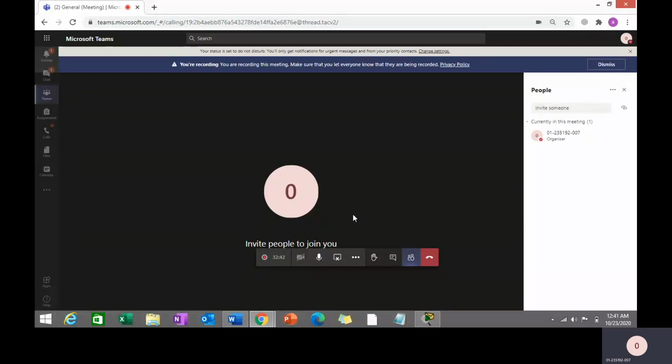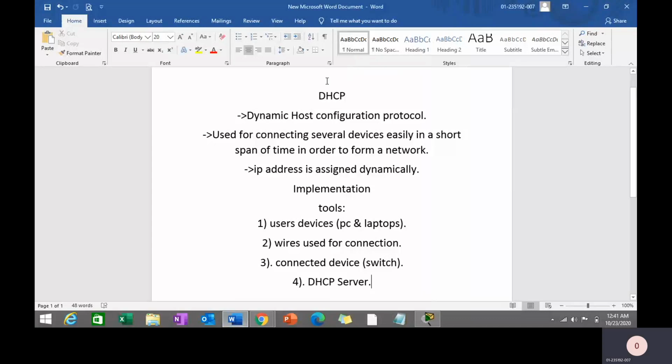How are we going to do that? Let us see. First of all, what Dynamic Host Configuration Protocol is. Then we will be able to form a network in a short span of time by assigning IP addresses dynamically. DHCP stands for Dynamic Host Configuration Protocol. It is used for connecting several devices easily in a short span of time in order to form a network. IP address is assigned dynamically.